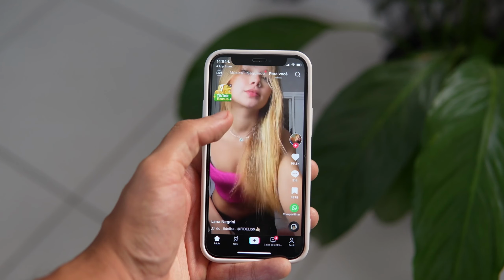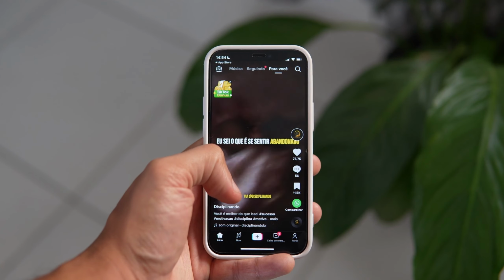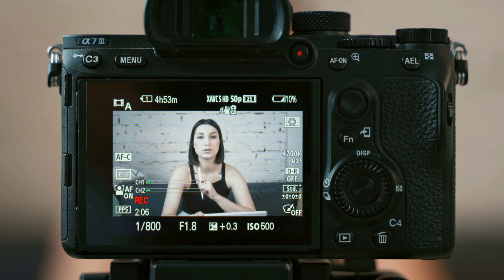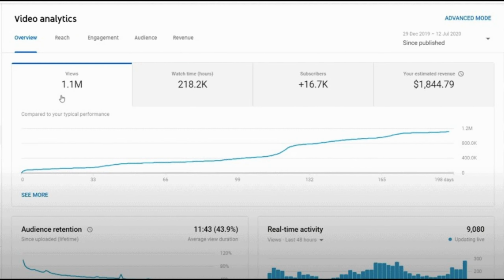Short form content is the trend these days, and it allows you to grow an audience quicker, especially on multiple social media platforms. While long form content is more of the traditional way of creating content, like the example of this content we are creating right now, long form content helps in longevity and it helps in monetizing your audience for YouTube ad revenue.